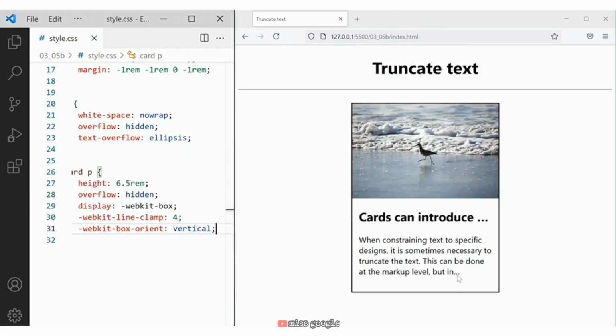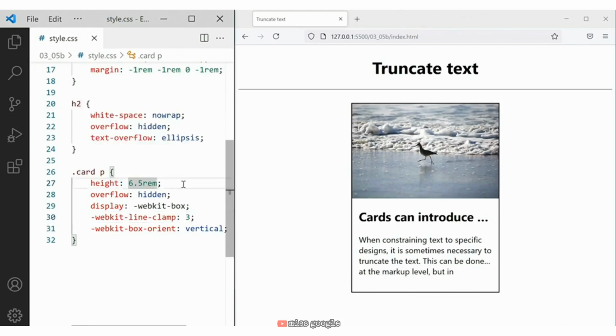We get this little ellipsis at the end. And this is not dynamic. So if I go in and I change the line-clamp to 3, it gets cut down to 3. Now, you'll also notice that what's happening here is the browser is just adding the ellipsis at the end of the third line. It is not cutting the content. So the overflow here is still not working properly. And that means I need to reduce the height to maybe 4.5. So you need to do some work here to make sure everything is working properly.